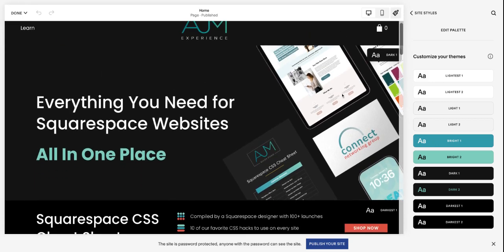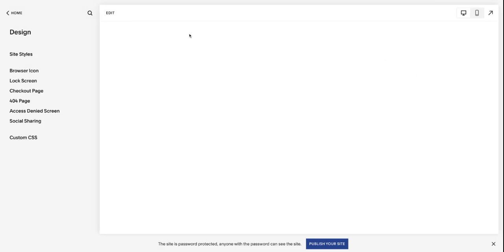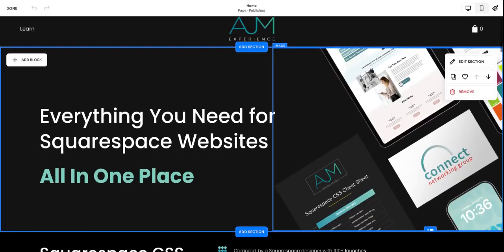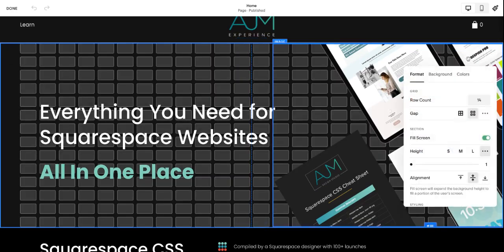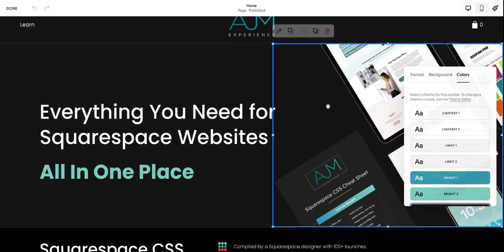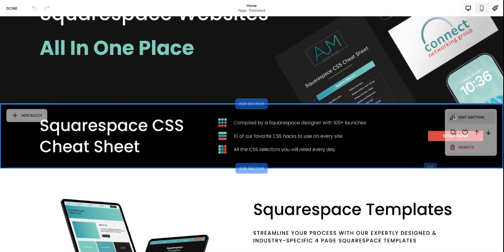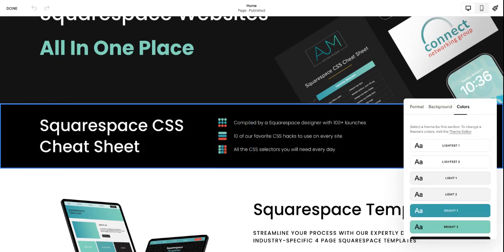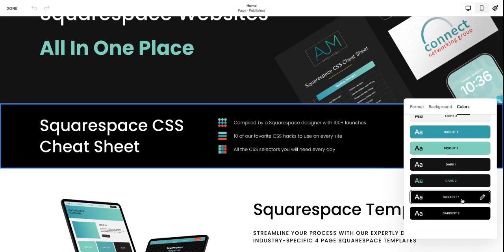So basically as it's loading, you can see each section has a color or a theme, as Squarespace calls them. So if I were to go to edit section and colors, this is where these themes come in. So your sections kind of alternate colors, depending on your site. You might have an all white background site, those are really in style, or an all black background site. You might not do this at all, but most of the time you're going to have different sections and you'll be able to basically have those presets.